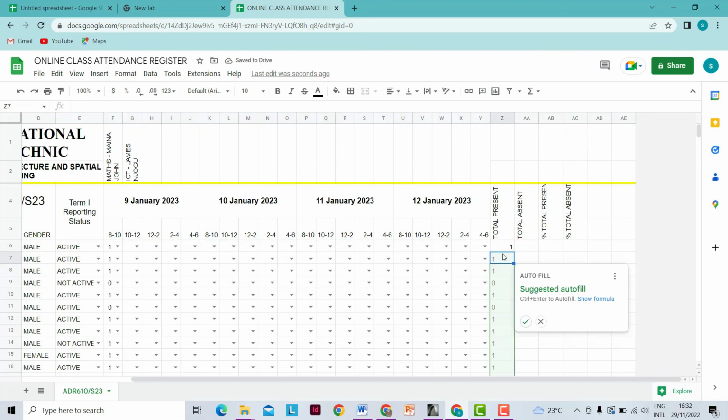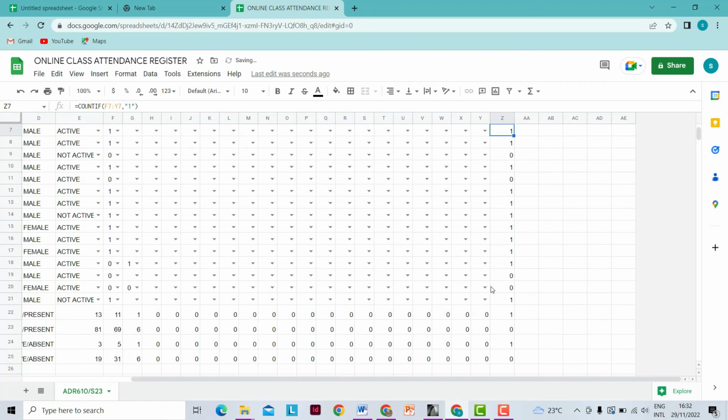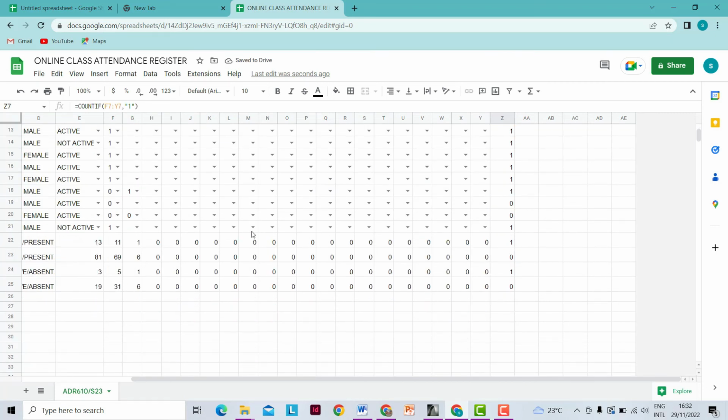And you can see it is asking us to autofill, so we can autofill all the way to cell number 21. We need to delete this because that should not give us any data here.